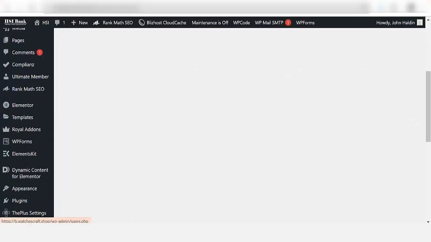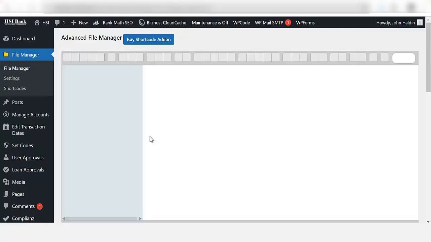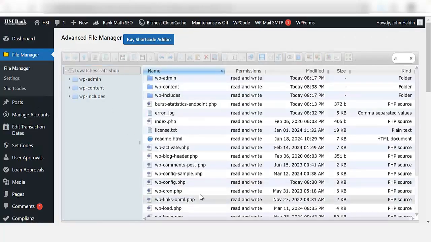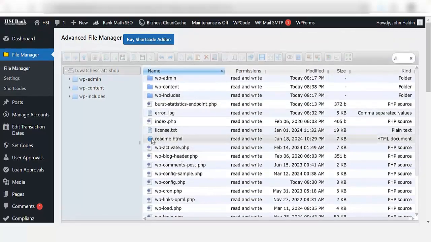Awesome, guys. So we need to start looking at how this site works. Right? So if you come to File Manager, this is your File Manager. File Manager is where you can actually see all of the files that you are seeing on your cPanel, right? You're going to see all of them here, and from here you can actually edit all the files without going to the back end, right?